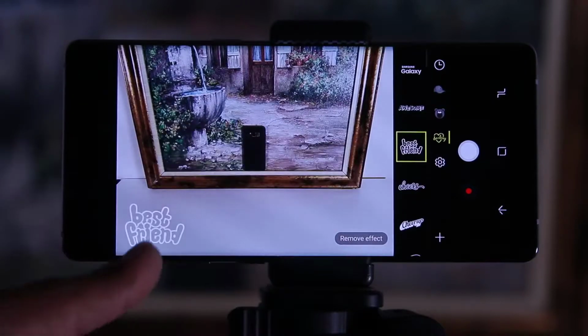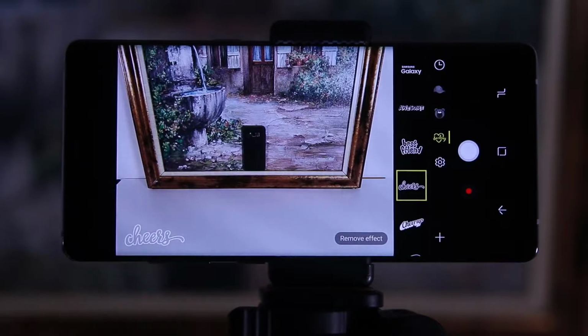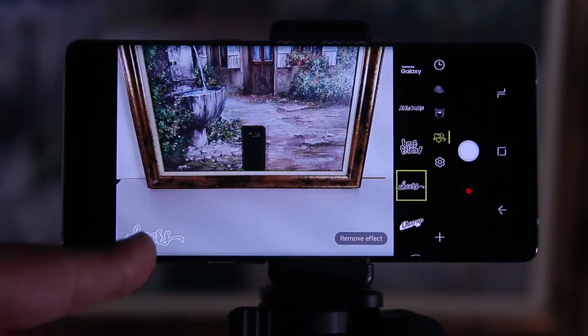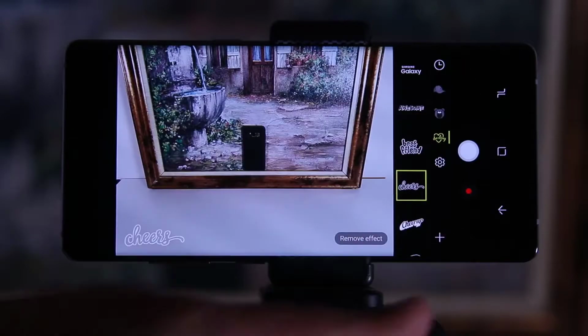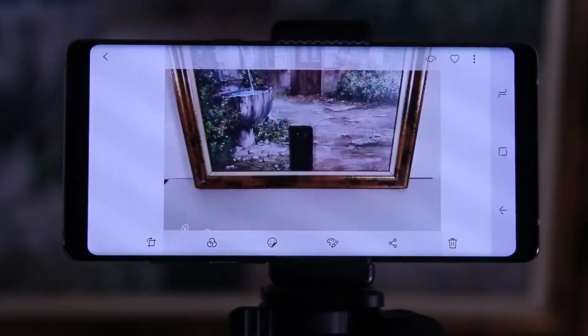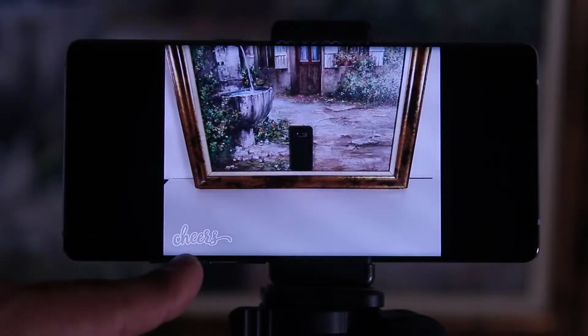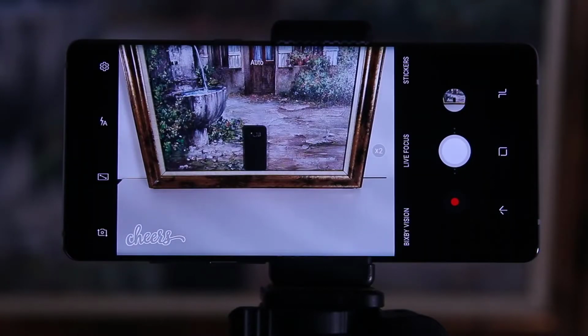So tap that, best friend. Take a picture of your best friend. Tap that, it says cheers, whatever, take picture, and this is going to be there. So let me take a picture. Let me exit this mode by tapping the back key. And now if I go back into that camera, you'll see that the cheers shows up right there. Not bad at all. It actually stays right here, so make sure you disable that.